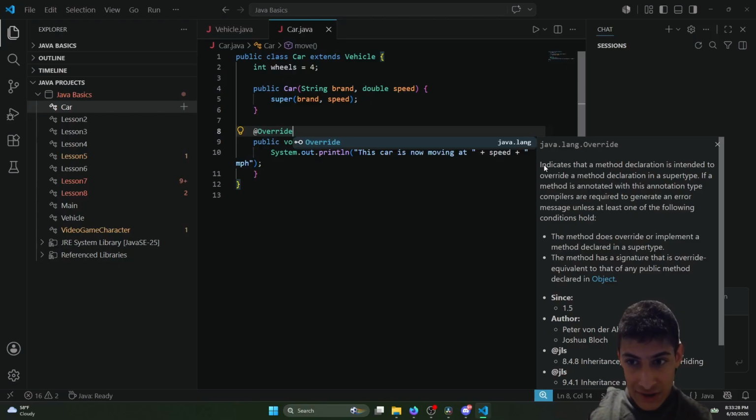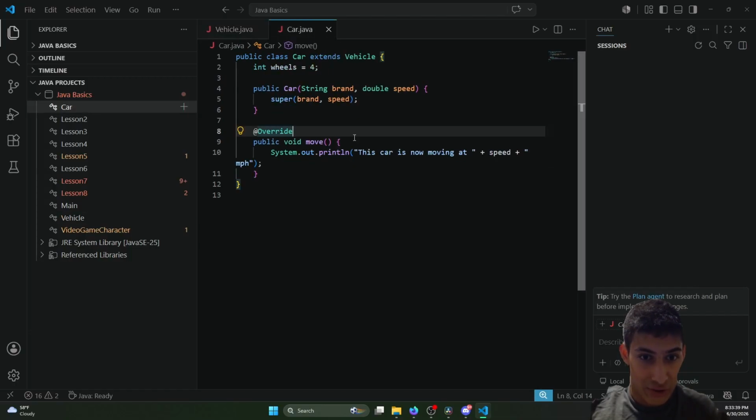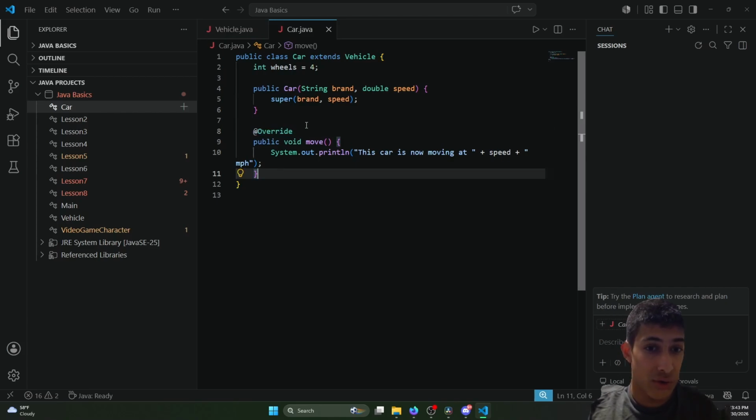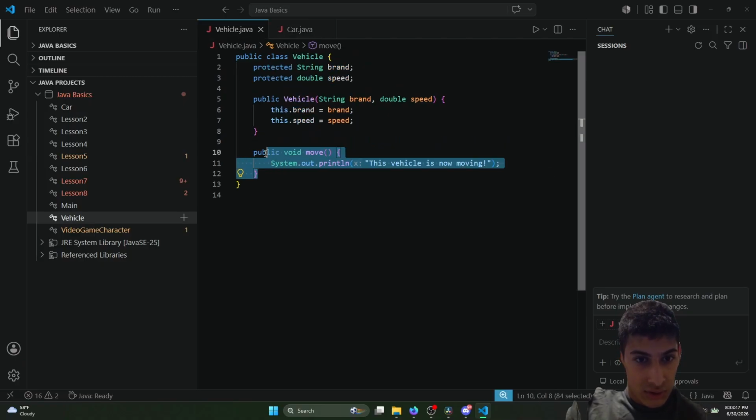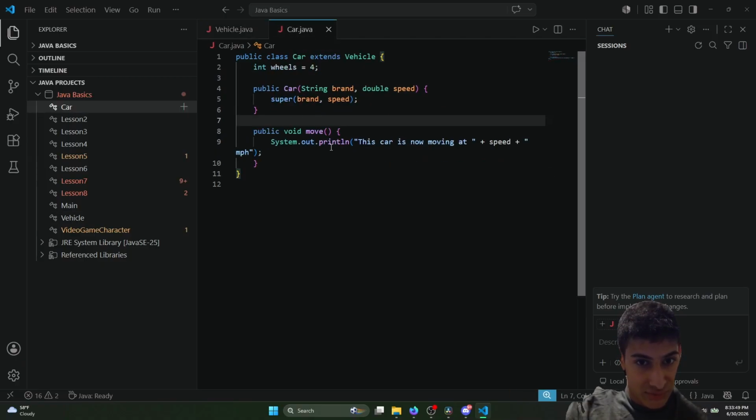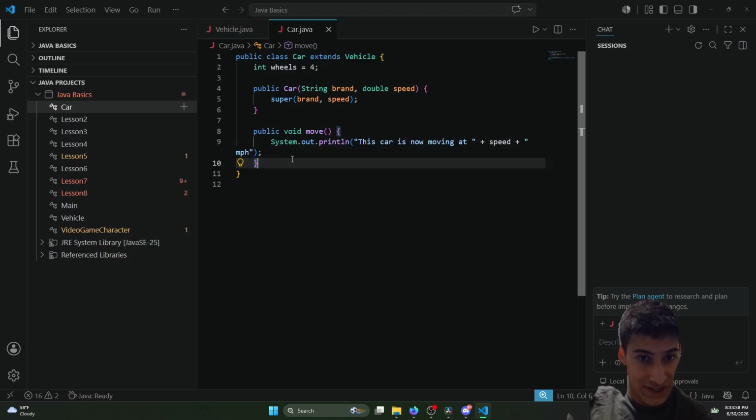And so @Override indicates that a method declaration overrides a method inside of the parent class. So this is just to tell Java that we're actually overriding the method, because if we didn't have this here, then it might be slightly confusing to have multiple move methods and not knowing which one is actually overriding the other.